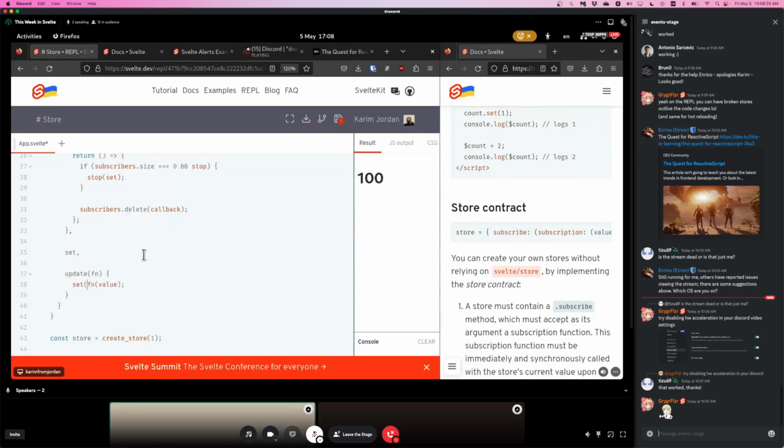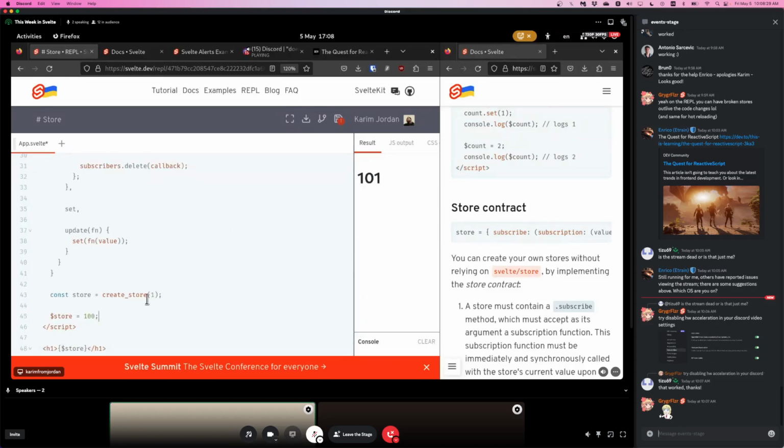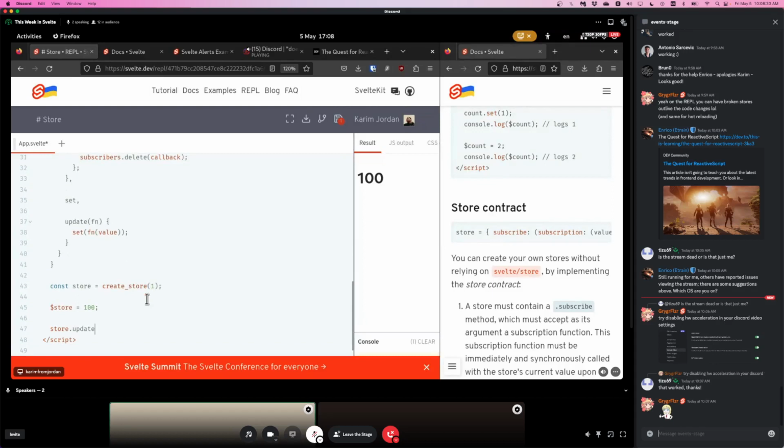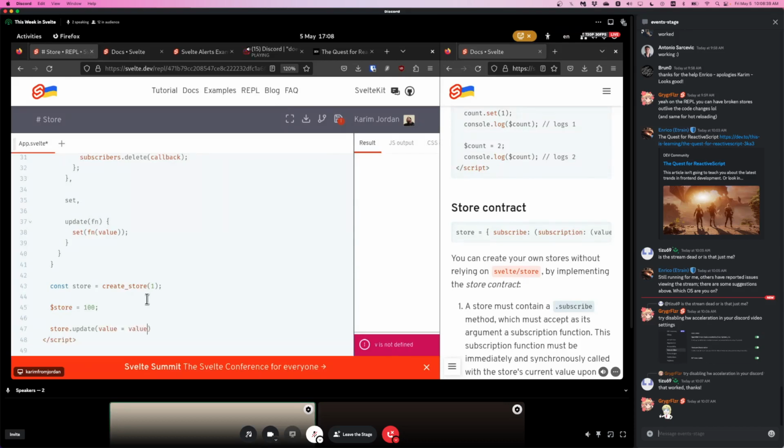So we just wrap the set function around it. So now we can theoretically do something like store.update, say value, and we return, I don't know, value plus 100. Yeah, but that's pretty much it.